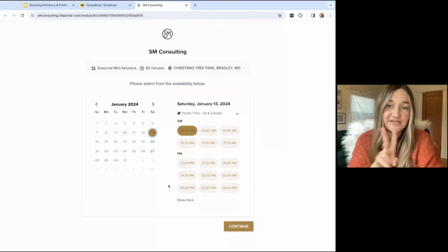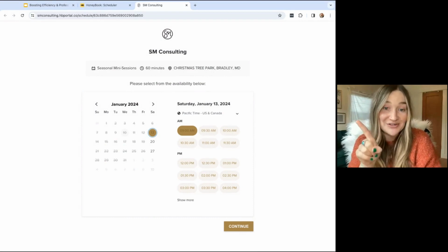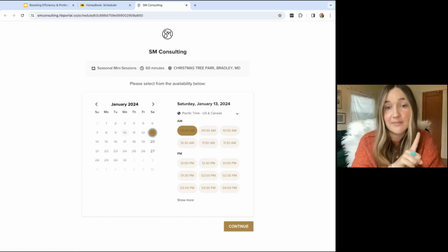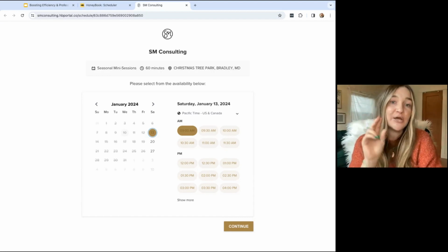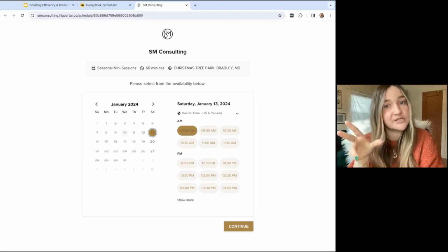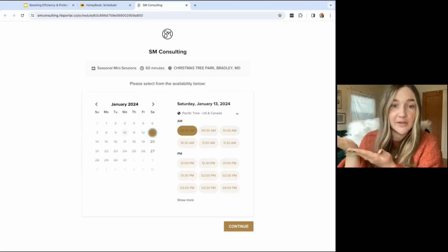Okay, so there's two pieces that play into your availability here. The first piece is connecting your calendar. So you want to make sure you connect your calendar to HoneyBook so that it pulls in your availability based on what you already have going on in your calendar. You obviously don't want to double book yourself. And then the second piece is you set preferences as you're building out a session type. You choose, hey, I'm available 9 to 5, Monday through Thursday, whatever you want to do there. That is where those two pieces come into play to show that availability to your clients and allow them to select the best time that works.